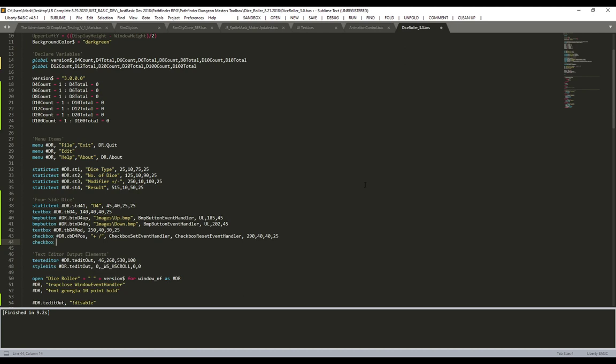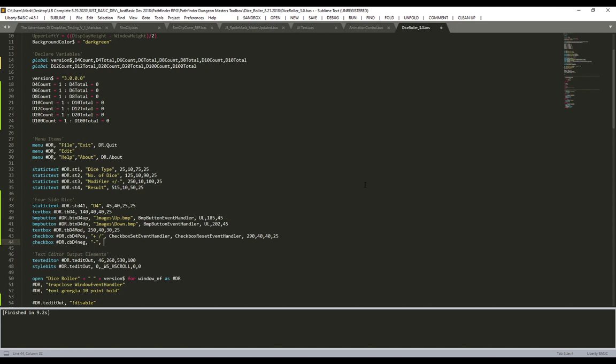So checkbox, DR, make sure we get uppercase. And it's going to be checkbox D4, and this one's going to be negative. So this is our negative checkbox, and this should be just our subtract. That should be all we need there. It's going to add it right on the other side for us.